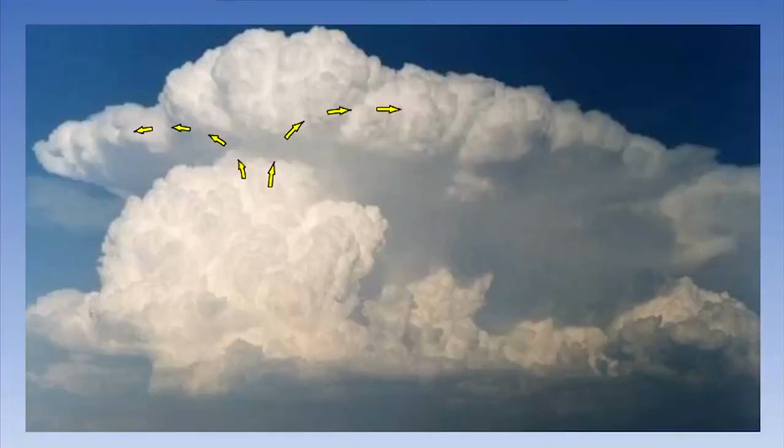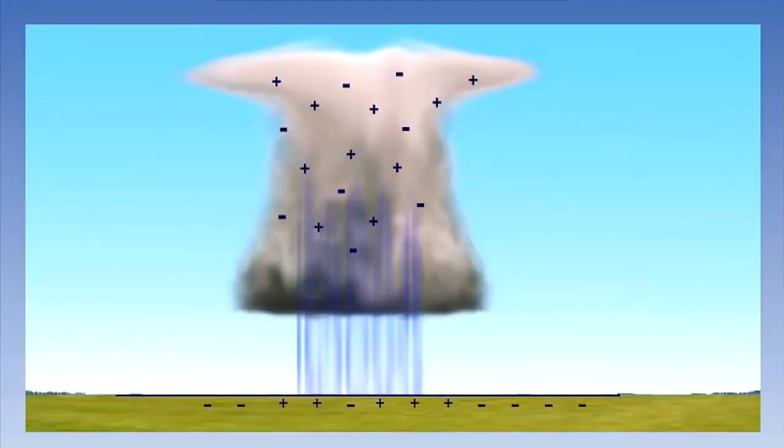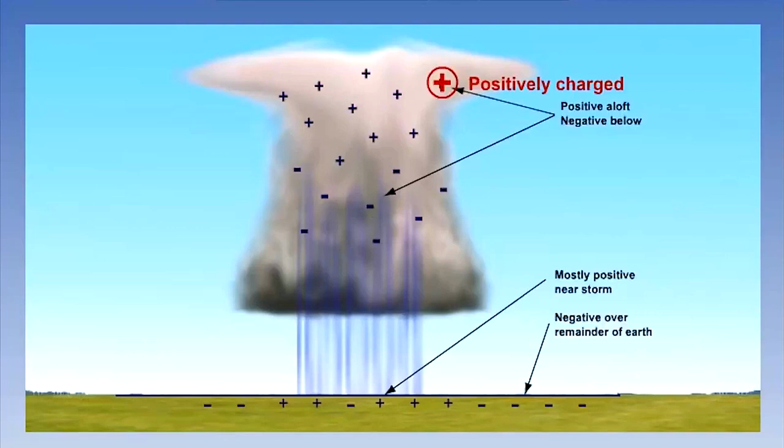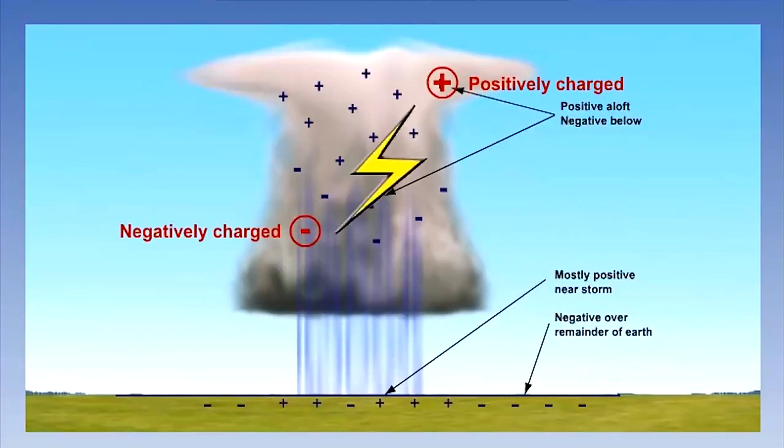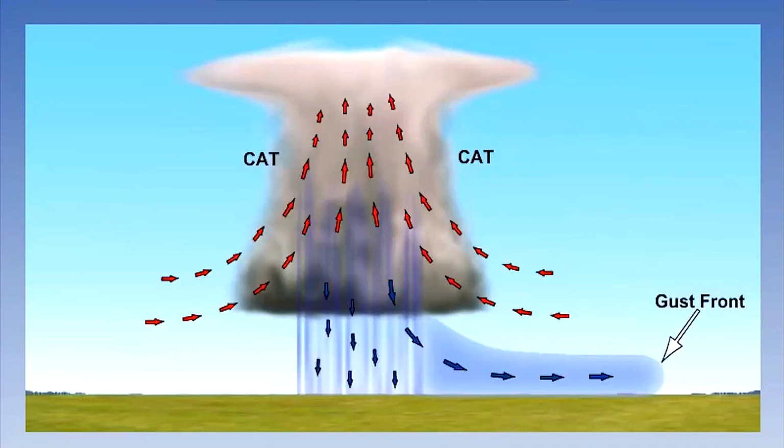The cumulonimbus will just begin to develop the characteristic anvil top. The rising and falling water droplets, hail and snow produce a buildup of static electricity. The top of the cloud becomes positively charged and the lower part negatively charged. The buildup eventually leads to lightning discharge and thunder. The mature stage usually lasts for around 20 minutes, and some of the characteristics associated with this stage are gust fronts, microbursts, macrobursts, and perhaps tornadoes.